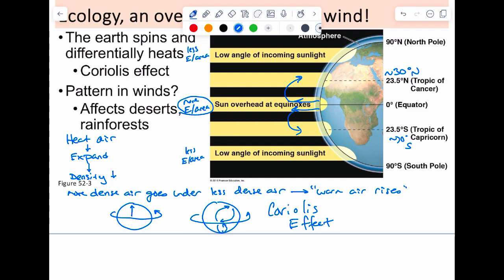When this less dense air is shot up, it eventually is going to cool. As it cools, it's going to get rid of whatever it needs to. Well, what do you get rid of when things cool? You get rid of water. So as it goes up and cools, we're going to rid it of water. And eventually it's going to fall right back down. With this about 30 degrees jump that we'll see, we get an exact same pattern at about 60 degrees. They'll then make loops again.